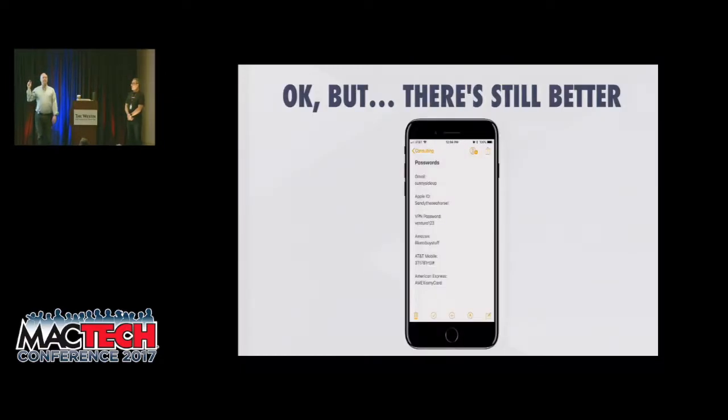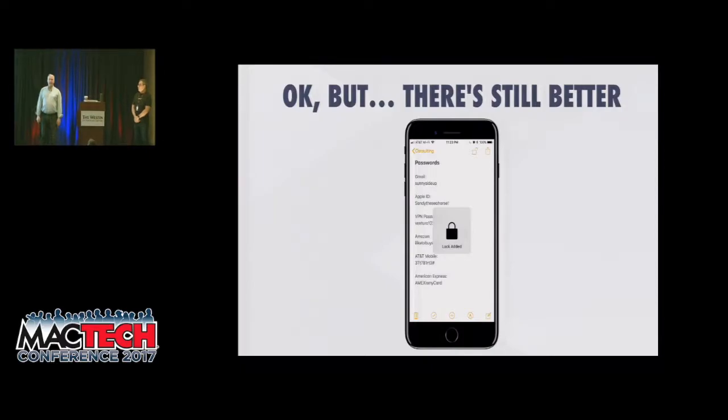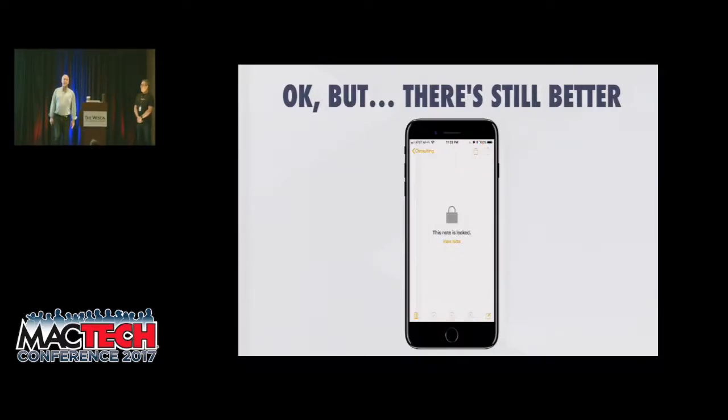Okay, so I've still seen people use the Notes app on their phone. It's better, it's backed up in iCloud, right? Yeah, so now there's a lock button. You can lock it. If you haven't done that yet with any private notes, on the share sheet there's a little padlock. It says lock the note. So if you do that, the lock has been added to that note, so that when the user gets to that note, this is what they see.